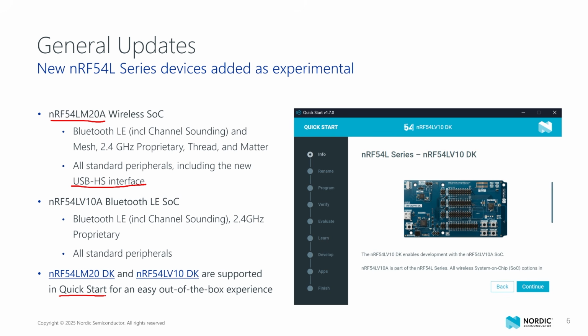So if you get your hands on these kits, you can get started with Quick Start, which has a step-by-step guided process to give you an easier and streamlined out-of-the-box experience, where you can directly flash firmware from the application, as well as guide you through the installation of the SDK and the development environment.